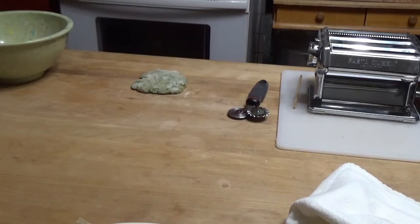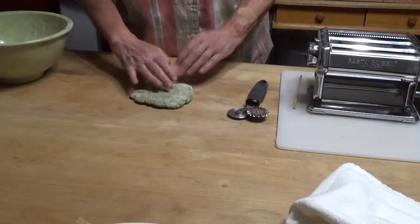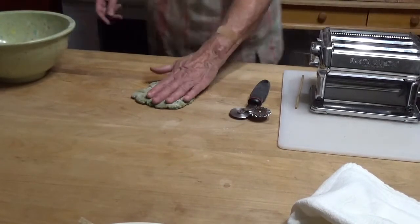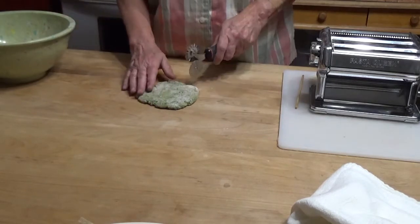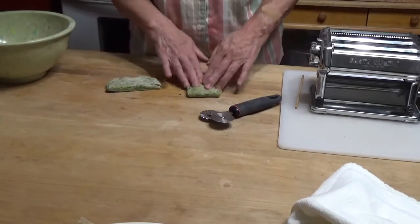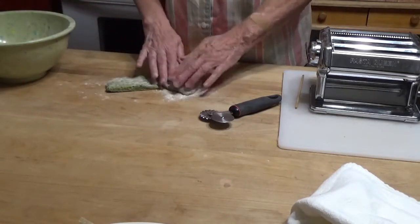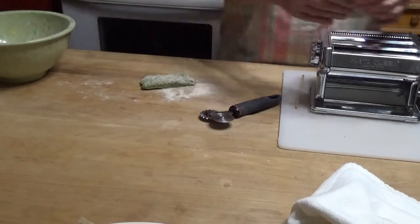Okay. Now then, put it back. It's feeling good. Whoops! I better turn this around so that I can see you guys. Starting to get dark here. Turn a little more light on. All right. Now then, let's just take part of this and start running it through our little machine. There we go. If you need a little more, you just drop a little flour in. That'll do it. It's no problem.